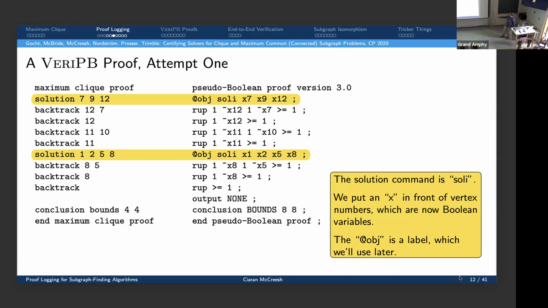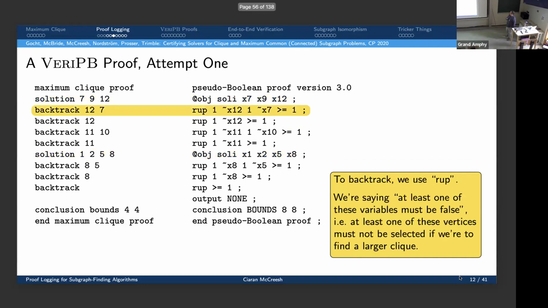I'm going to tag this line. Whenever we have a line in a proof, it also gets a constraint ID. I'm going to give this line a name because I'm going to use this later. This is all the at sign means.